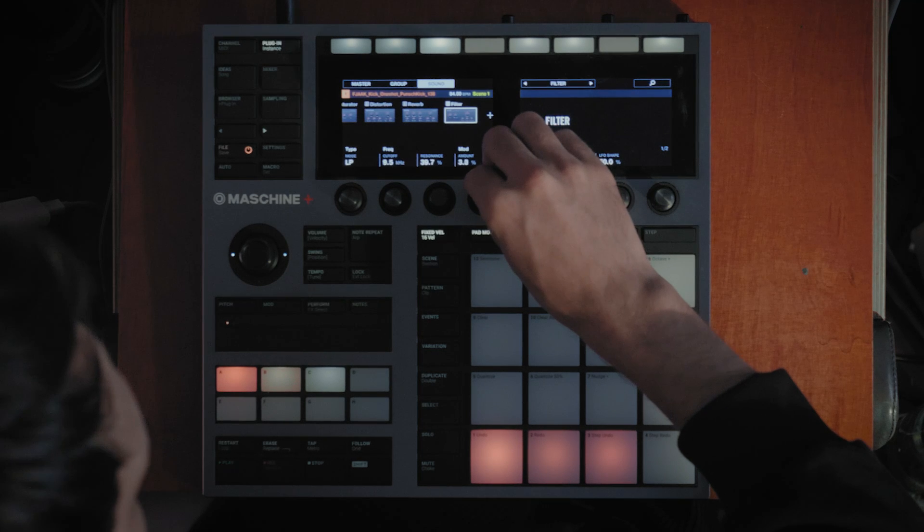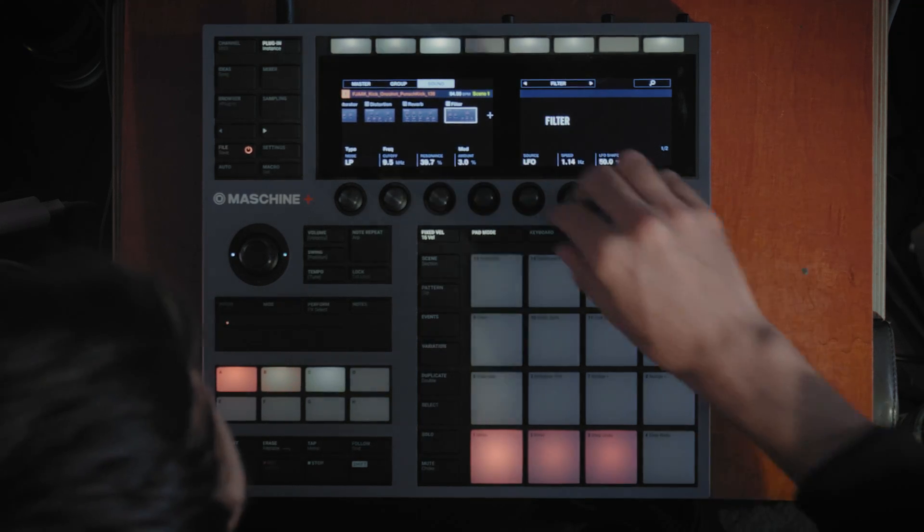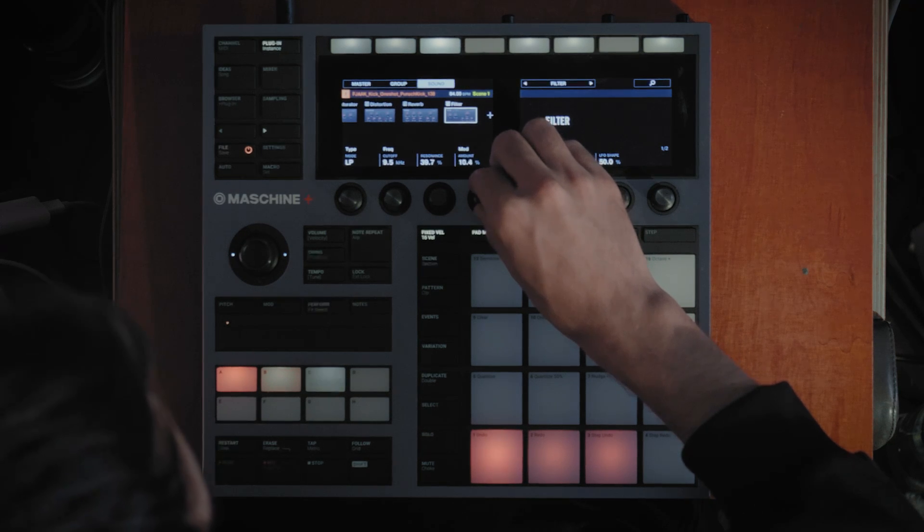There's an envelope follower — you can literally just turn one button and engage it, and they all sound different. If you put the resonance up like 10 percent and go down with the frequency a little bit, it will actually slightly slow the attack, which works well for the kick drum, especially if you have lots of overtones. This will clear up after the beginning, leave the early impact of the kick drum alone, and make it feel bigger and more powerful — the impact will be like 'bam,' and then you have the body.